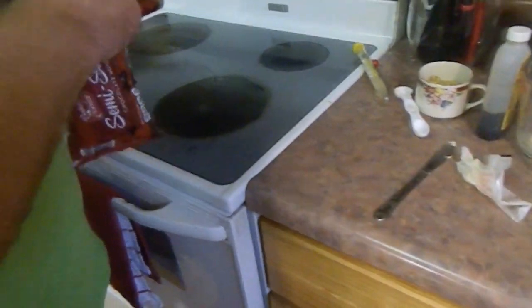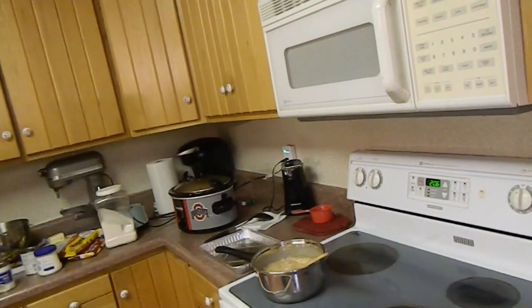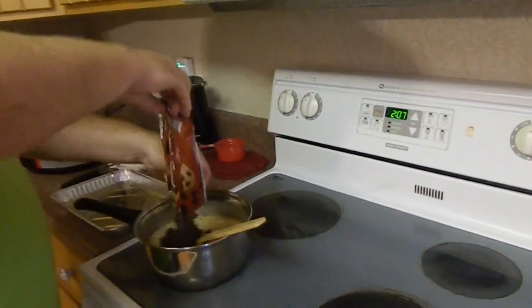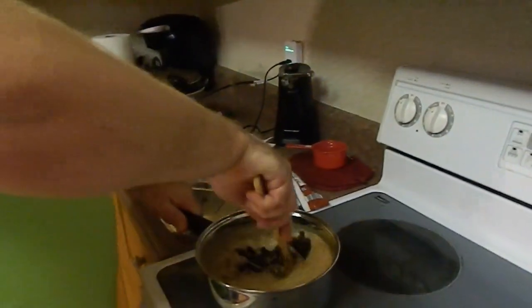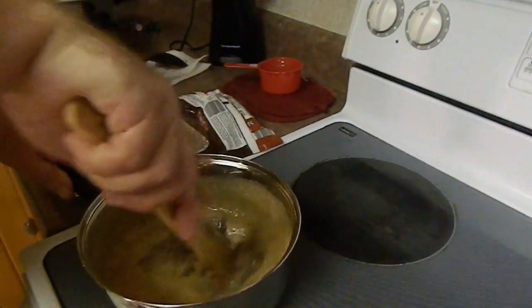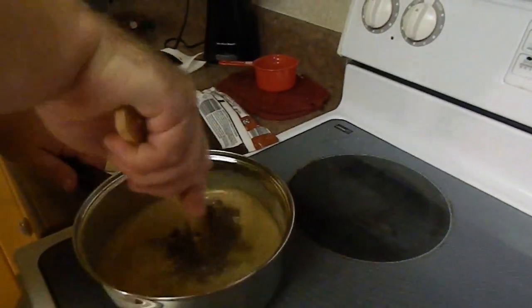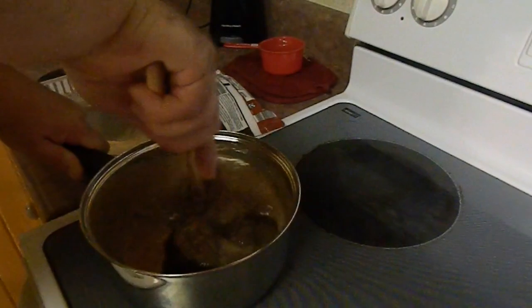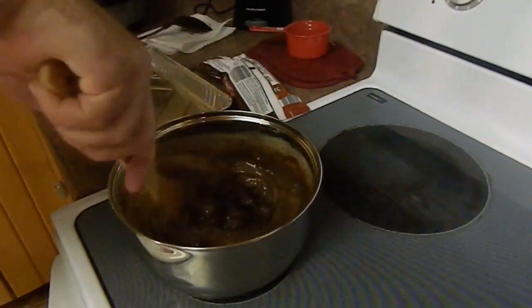I'm going to add in my chocolate. Stir in our chips. Add in your chocolate. I'm making a mess here. But there, all your chocolate's melting. Mix it in with that sugar. Got that in there going good.